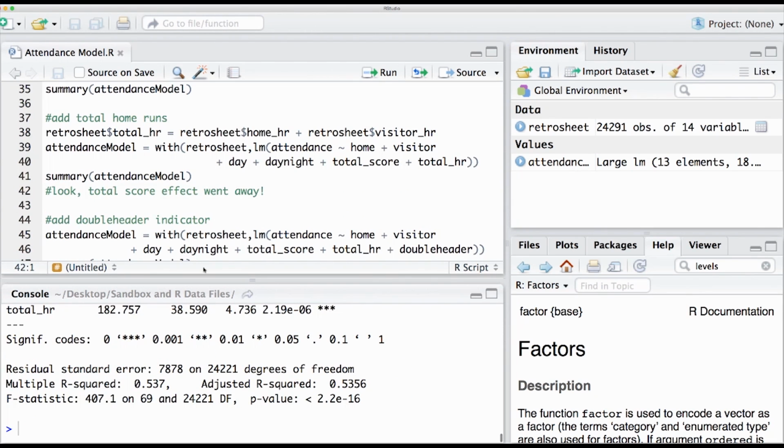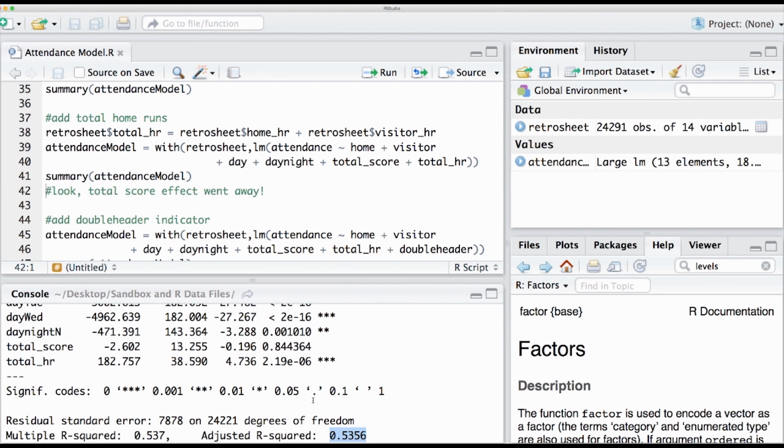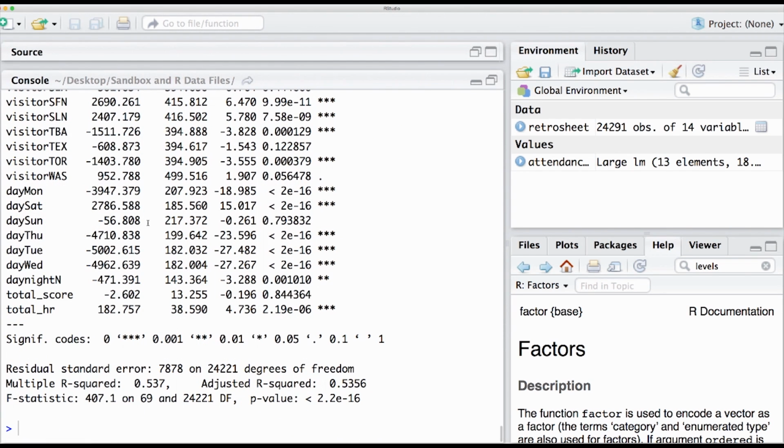And we can see that, again, the p-value is small, meaning the model is significant. Adjusted R-square went up slightly again, but a little bit more this time with total home runs than with just total score. So now we add the continuous components here, and only total home runs is significant.